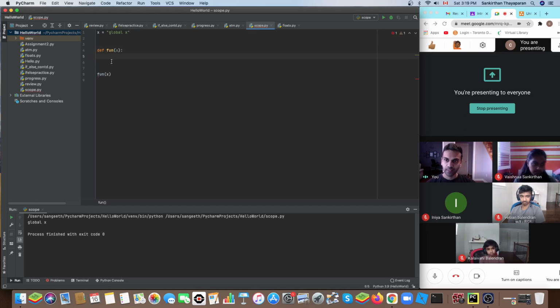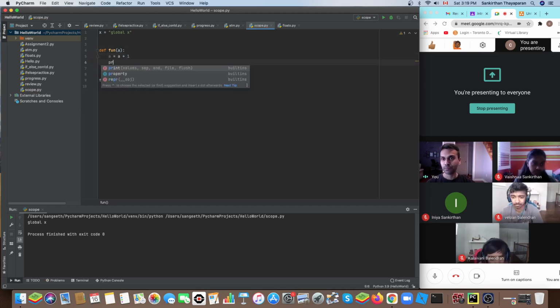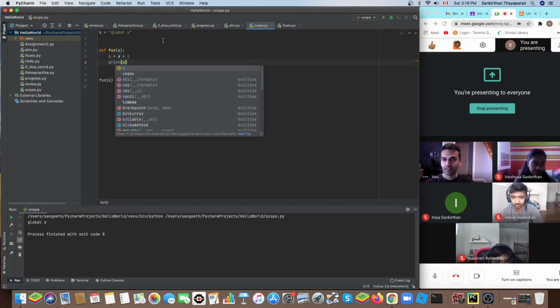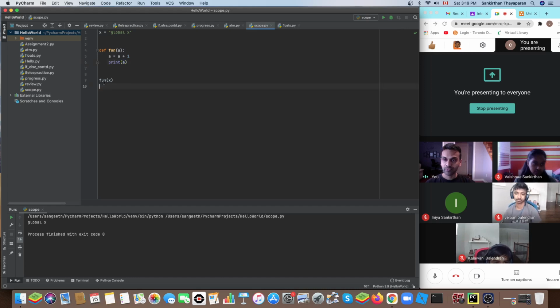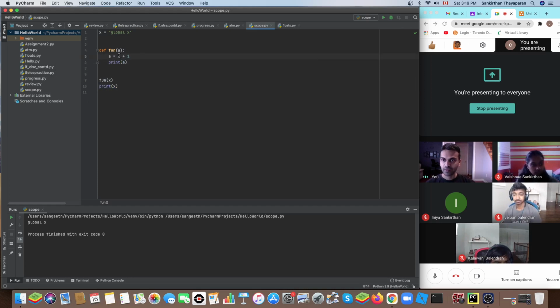And when you pass the x here, let's say I do something here. Let's say a equal to a plus 1. Let's print, just for the sake of it. And if I run this and I try to print x, sorry, not a plus 1.